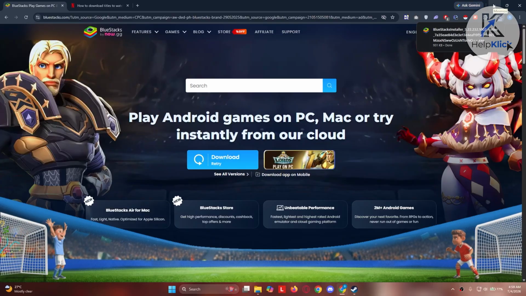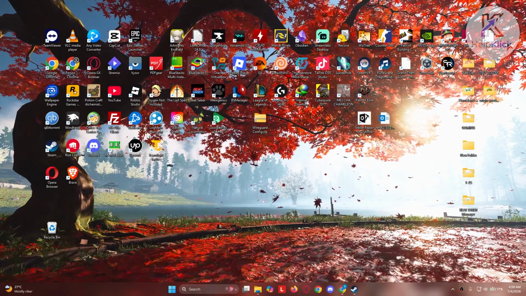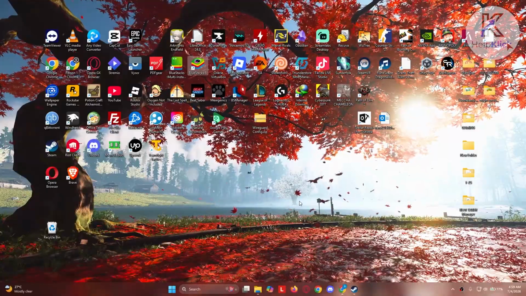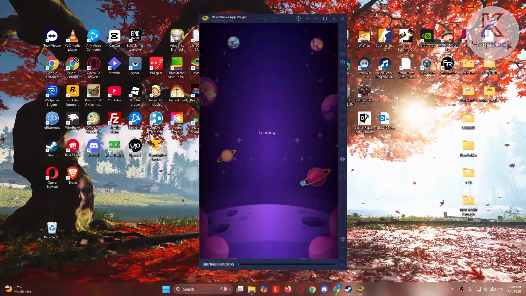Now, once you have this installed, you should be able to see your desktop here, and you want to go and just open up BlueStacks 5. So the thing with BlueStacks 5, this works like any kind of Android device. So if you know how Android devices work, well, you're pretty much good to go with BlueStacks. So what you need to do here is you want to proceed on installing Netflix. So inside BlueStacks, you want to go and access Google Play Store. So let's load this up real quickly first.